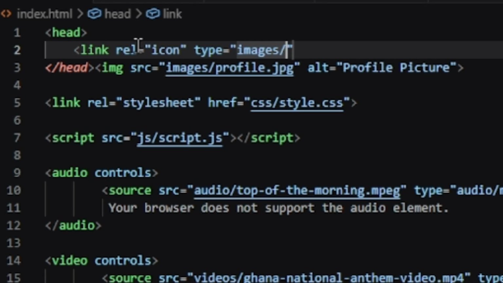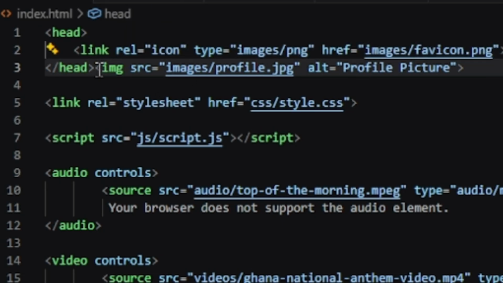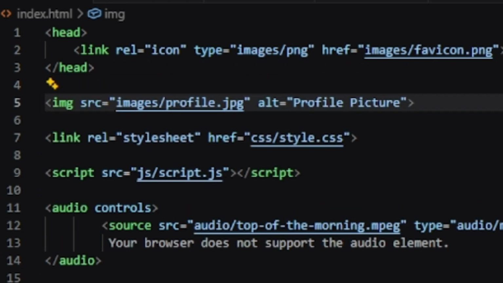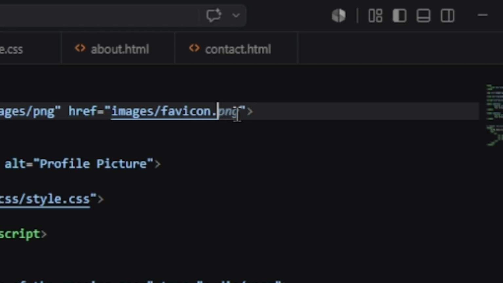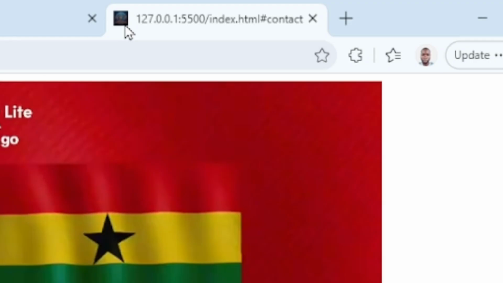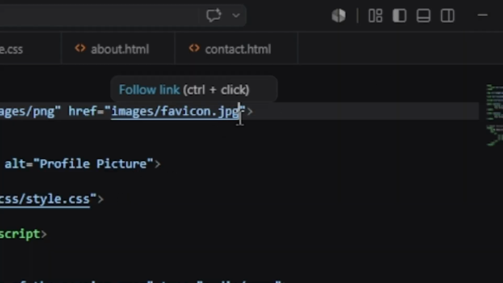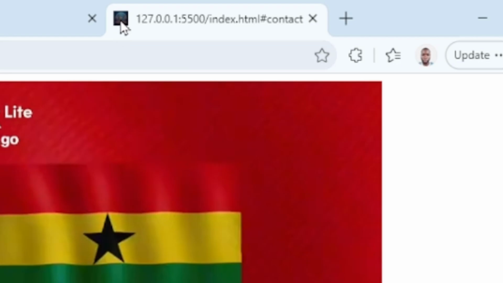So for PNG, then where did I save my file? So this particular one here. So let me come back here. So now you see. So I'm going to open my file again. Sorry. It's JPG. Yes. So you see what I was saying? That if you don't type the file name correctly, you will not see it. So here, you can see that's what the favicon is, this particular one here. Can you see? All right.